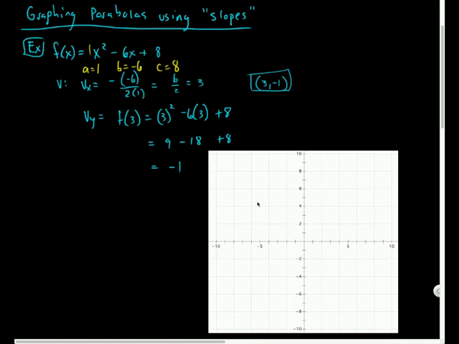Right here, let's plot our vertex. We've got 3, negative 1, so over 1, 2, 3, down 1, right there is our vertex. And based off of the value of a, I can determine a couple things. Since a is equal to 1, it tells me it's a regular shape. And since a is positive, it tells me that it opens upward. By opens up, I mean the parabola itself. The two arrows are looking upward, the inner part of the parabola is pointing up, right?